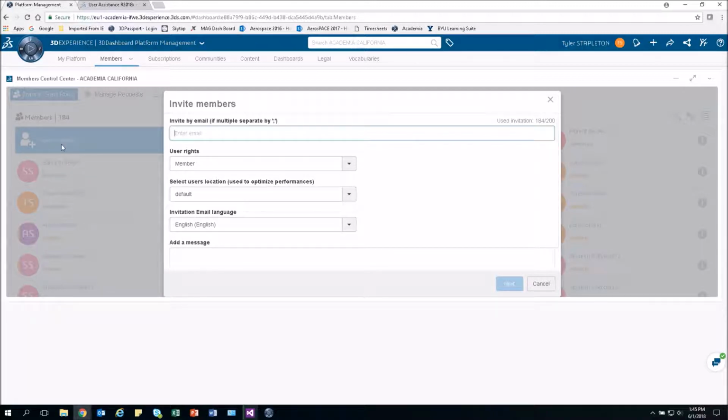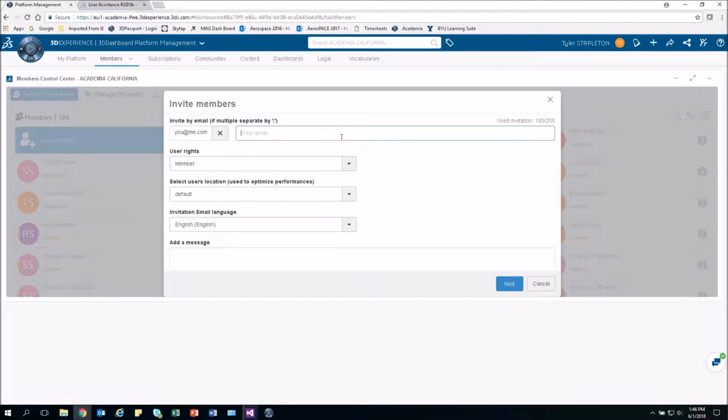But the first thing is to invite members individually with this button here. And essentially it just brings up this window, and I can begin putting in the emails of any individual that I want to have access to this page. Now I've put in an email, and to put in multiple emails in this window, you can put in a semicolon like it shows. You can hit tab or you can hit enter. All of those will cut off the first of my emails, and then it's ready to put in the next one. I'm just going to put in the one for now. It's just a fake email. But I could put in up to 10 individuals into this one field.